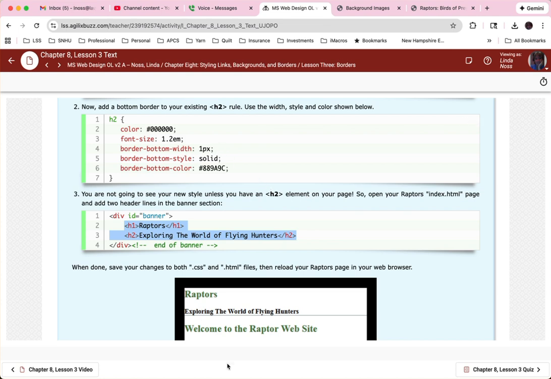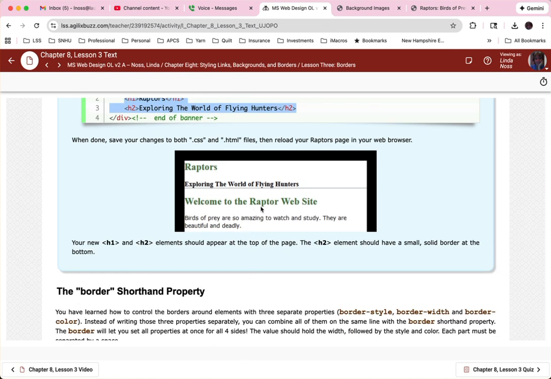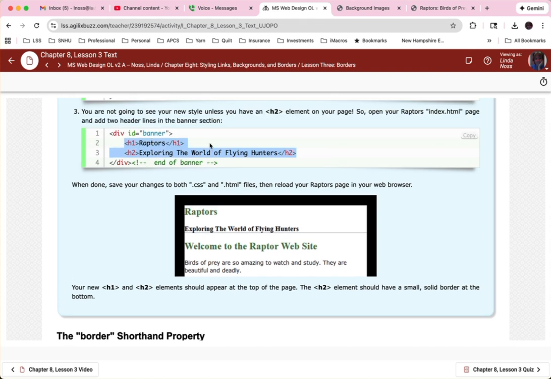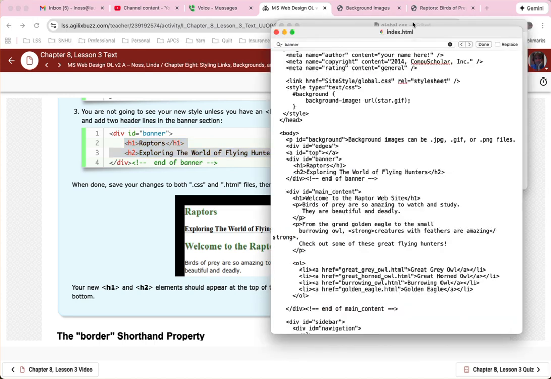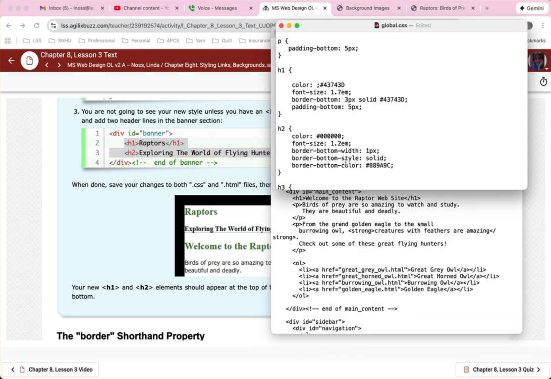And my welcome to the Raptor site. Exploring the world of flying hunters right there. And you can see that the CSS told me to put a border bottom. The style is solid. It's 1 pixel wide and it's this color. So that's where you get that line right there.